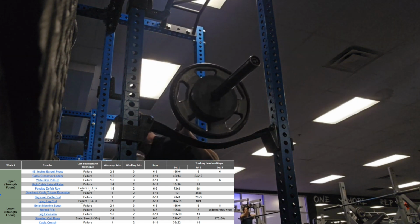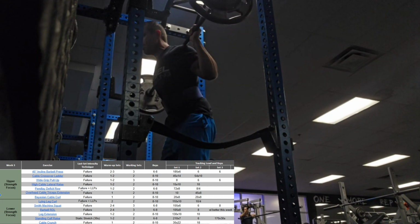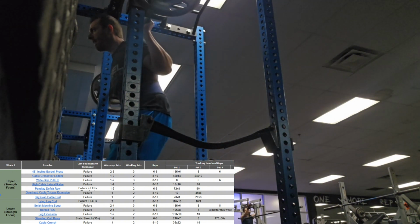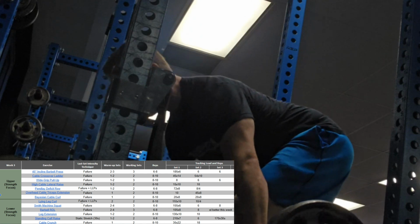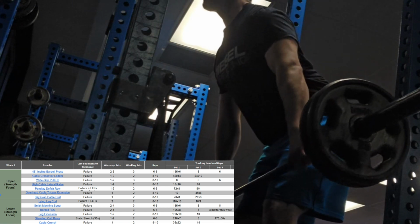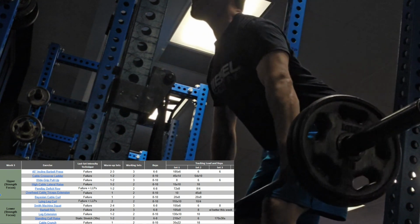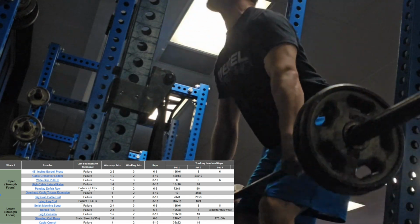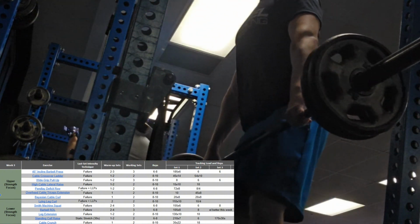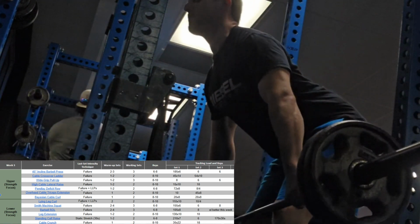But with that being said, I wasn't able to get any footage of week 3, day 1, the upper body strength focused workout. I ended up having to train at Planet Fitness instead of my usual gym. So the only major thing here this week was instead of benching with a barbell, I used the Smith machine for my incline presses, and I ended up getting pretty much the same number of reps this week as I did last week with the straight bar. So as you can see, day 1, 2, there are my numbers right there.